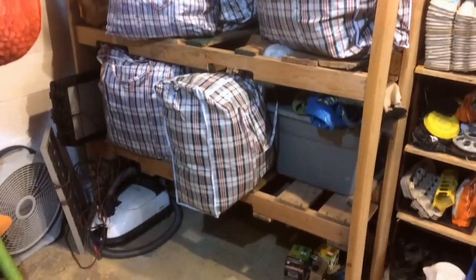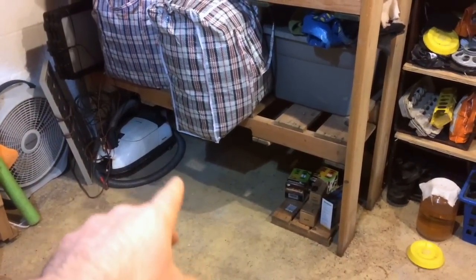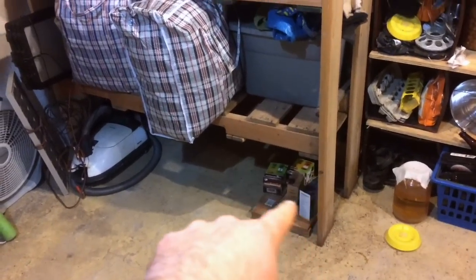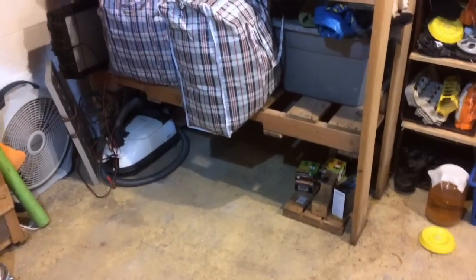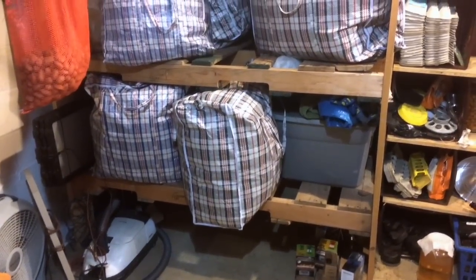You can see we've got airflow underneath, and whatever we're storing down here either doesn't mind if a little bit of water happens once in a blue moon, or it's on a little platform. So backup batteries and lights and things are on a platform down below. And this whole pallet system is really straightforward.